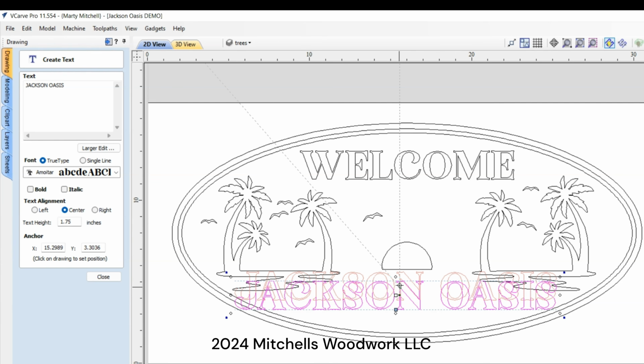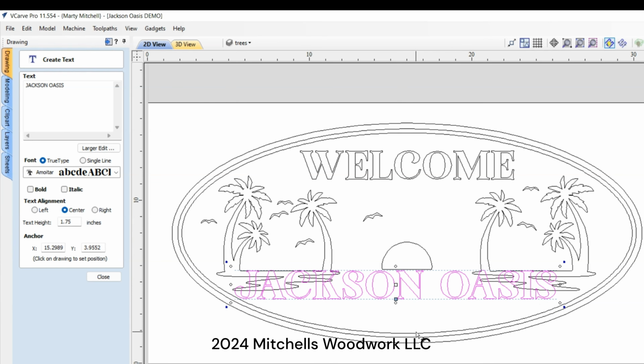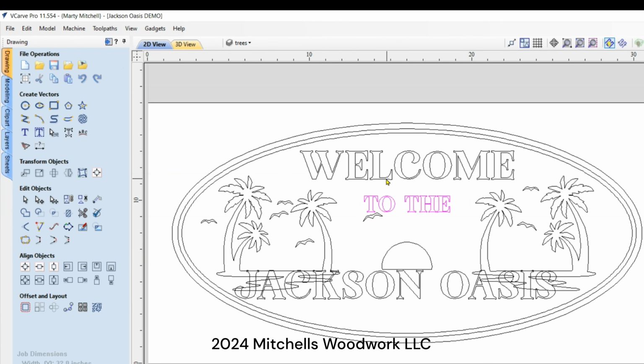I'm going to bump that up a little bit. I don't like it sitting there on this line. Then we got a smaller set of text here, which is going to be "to the." I get right here. Then we're going to resize that down to 1 inch for now, and we may come back and change that later. All right, so now there's all of our text, all of our images are there.